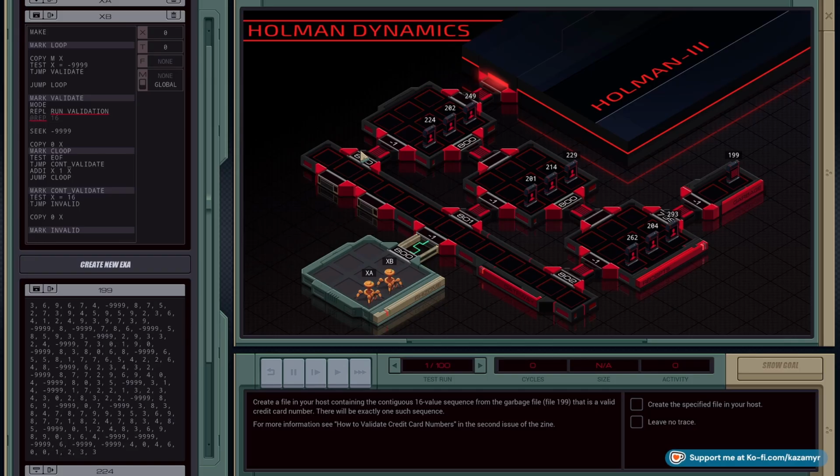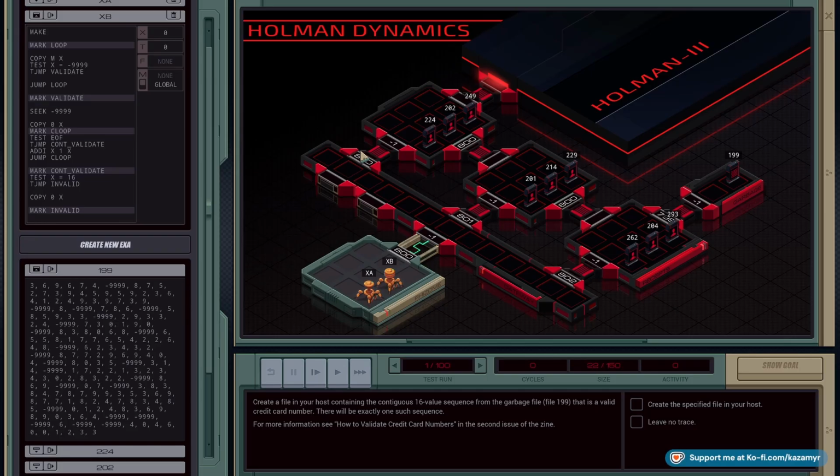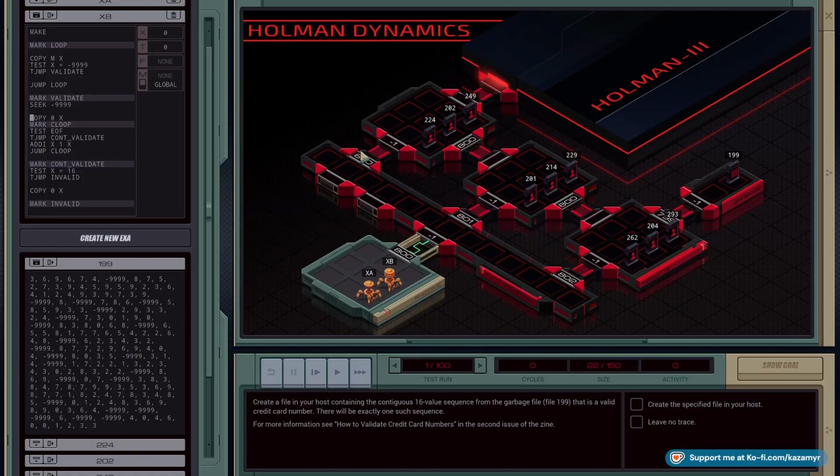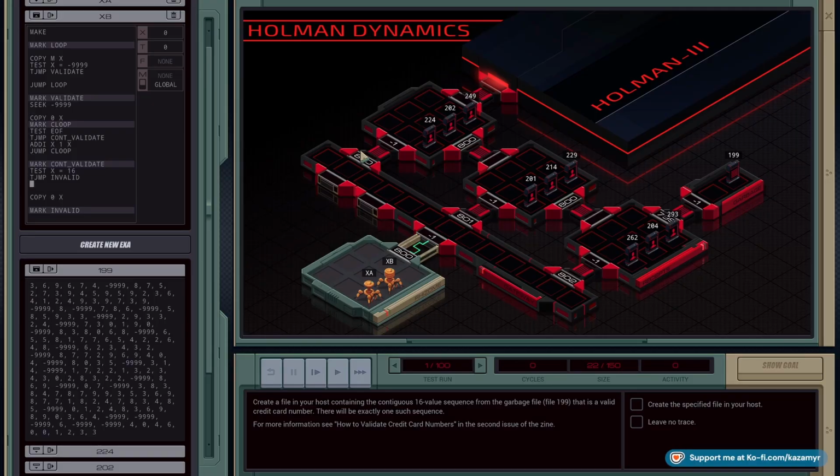We actually can do the count before we do all that. Let's do the count. Now we can, if X is 16. Okay, now we can TJUMP run validation.